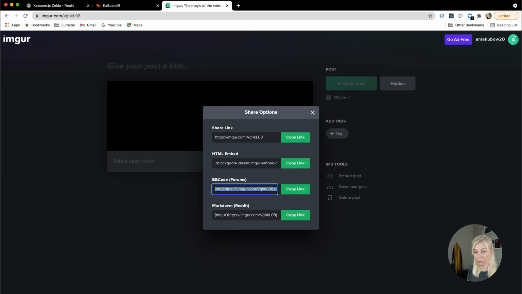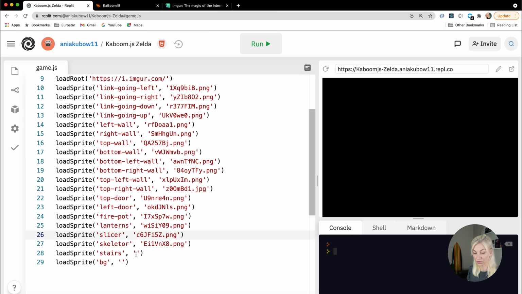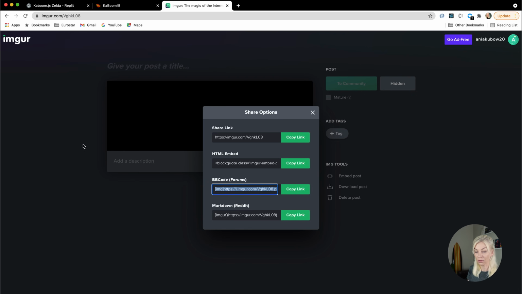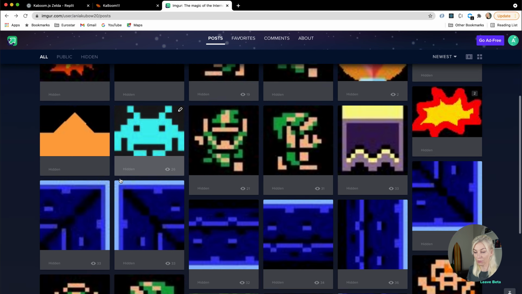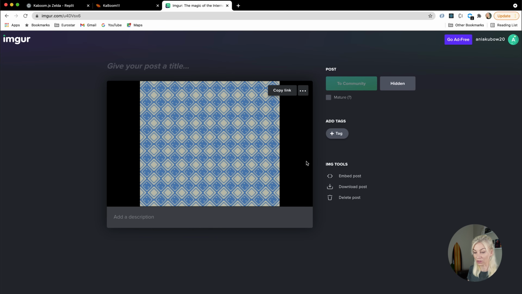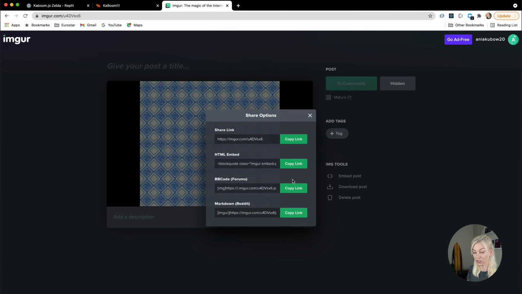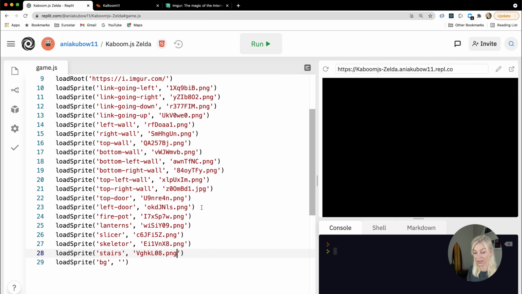Share link, copy. And now for the background, which is going to be a lot bigger than all these sprites, but that is not a problem. So once again, get share link, copy, and just put that in here. Fantastic. So we've got all our sprites.